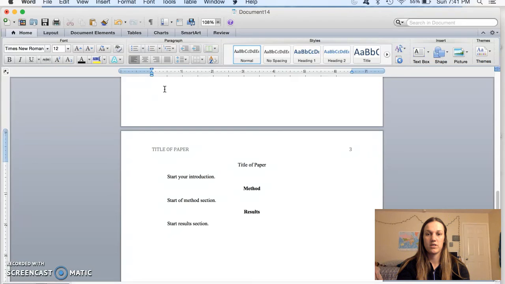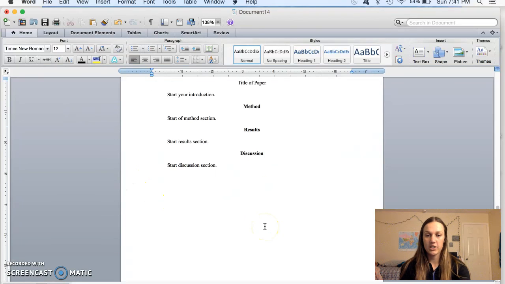And then one more time, enter, center, bold, discussion, enter again, don't center, you're going to tab for an indent, and you're going to start, forgot to unbold. You're going to click the B to unbold, and you're going to start your discussion section right here. Okay, and that should be the bulk of your paper right there.